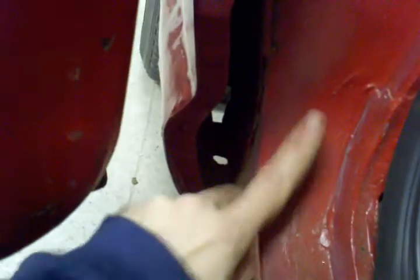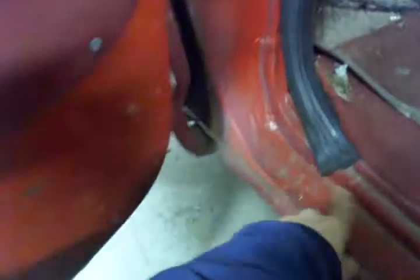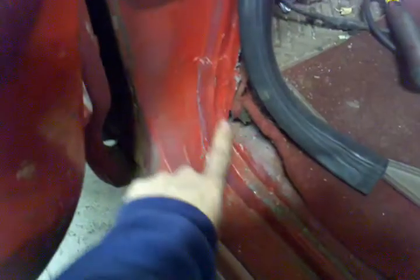There is no Bondo, so any appearance of Bondo is wrong. That's just a little bit of seam sealer. These right here were rusted out, completely gone. When I took it apart, there was about a baseball-sized chunk of Bondo just packed in there. It was horrible. So I welded in all new metal. Because of the shininess and everything, it looks like it's more flawed than it is, but it's actually not too bad. A little bit of a welding gob right here, but it's all stitch welded in all the way, trying to recreate all of this.